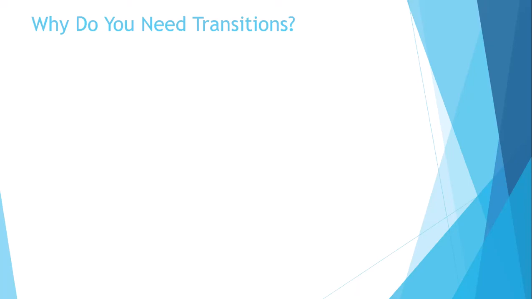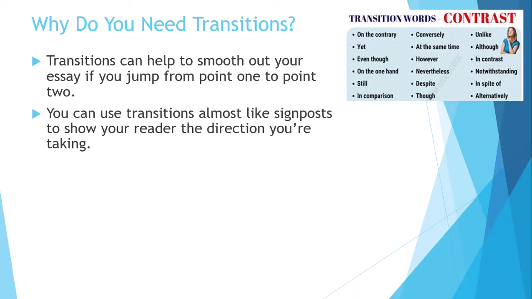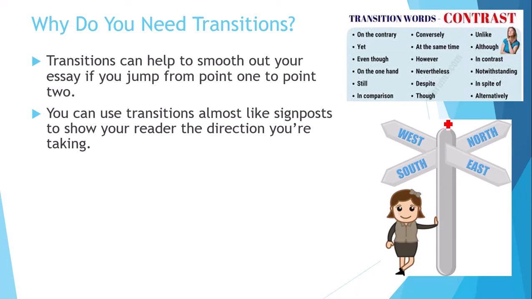So, why do we need transitions as readers? I mentioned most of these already, but just to go over this again, they help smooth out your essay. We're going to talk about transitional phrases and sentences, as I said, next time. Without any transitions, a story or an essay is very disconnected and choppy. So transitions help you smooth out your essay if you have a tendency to jump from one point to the next. You can also use transitions like signposts to show your reader what direction you're taking.